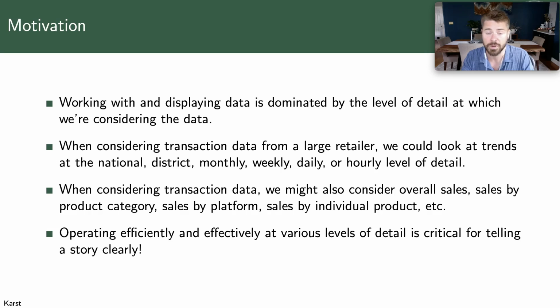But we could also ask ourselves, well, how are we performing in certain product categories, or among certain customer types, or certain engagement channels or platforms? These are conceptual levels of detail. But whether we're thinking about space or time or some kind of abstract space, in all of these cases, the level of detail is really driving our investigation. And which one of these we care about at any particular time is driven by that context-dependent business question. But we can't get away in any shape or form from considering level of detail somehow. So we have to be able to operate efficiently and effectively across a range of levels of detail.